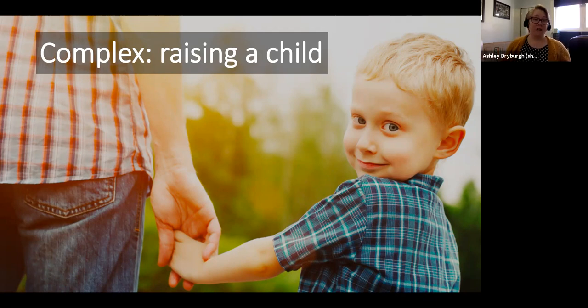We are awash in complex problems. Climate change is a complex problem. The opioid crisis is a complex problem. Our transition out of carbon-based energy is a complex problem. None of these things we can predict in advance. None of these things we've necessarily solved before. Building relationships with all of these things is going to be absolutely key in how we move forward.